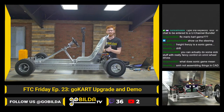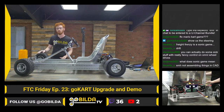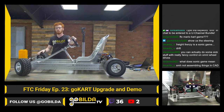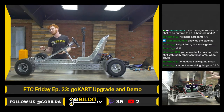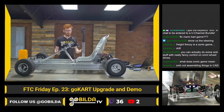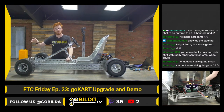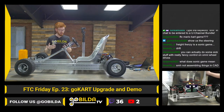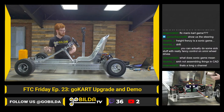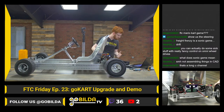Not assembling things in CAD. I think one of the biggest advantages of working with parts that we sell at goBILDA in CAD is finding out what you need to order. Of course, that doesn't apply as much to us, so we have the ability to run and grab any part that we sell and bolt it on, see how it fits. So it makes a lot of sense for some different workflows and some applications.